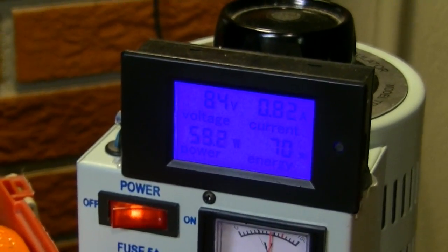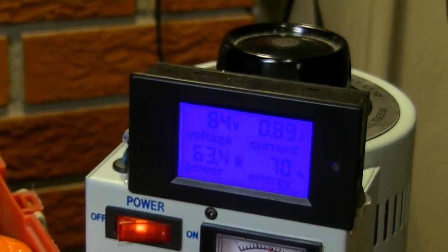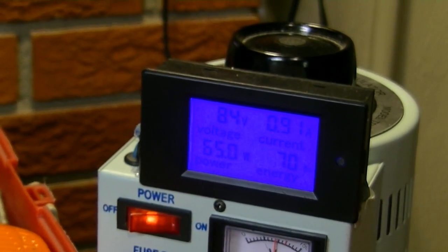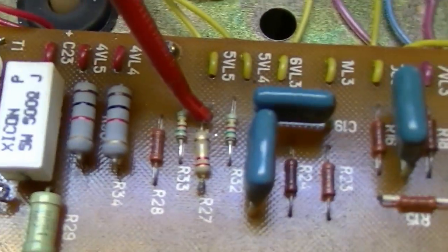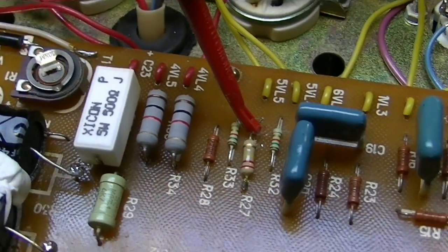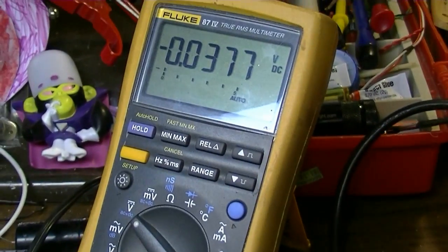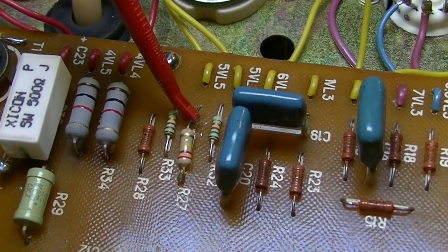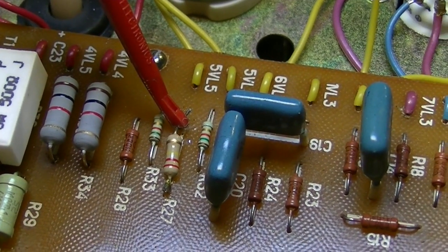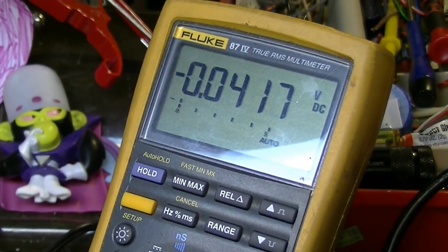Okay, I only have this thing dialed up to about 85 volts, and we're already at about 0.9 amps, going on 1 amp. It's still rising. I'm measuring coming right off that R27, which is a bias resistor. I don't even know if they have this pot hooked up, because I can adjust this thing and it's doing nothing to my reading, even though I'm measuring the grid right there. So I'm a bit puzzled by that.